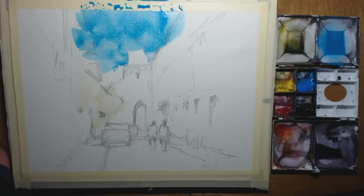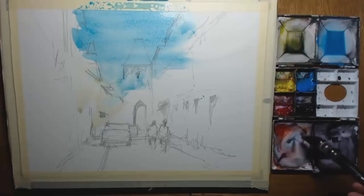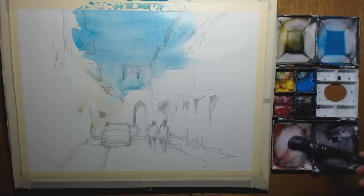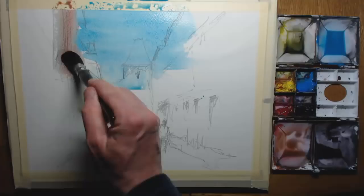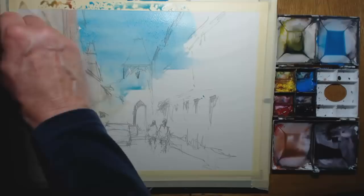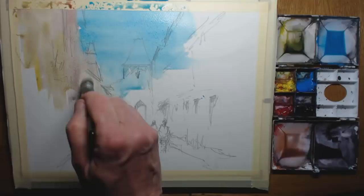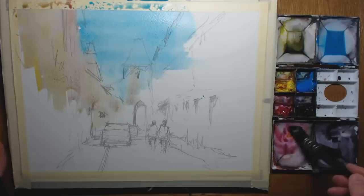And I started with a little bit of base color on those left-hand buildings, which are going to catch the brightest of the sunlight. And then I've gone in with the sky. You can see I've gone over the edges of my outline sketch. This is going to allow me to have a nice soft edge, which you can achieve in watercolor paper. With these two washes still wet, we're blending them in, so it's going to be a nice soft edge between the two. That sky was just almost pure cinereous blue, a little bit contaminated with whatever was down on that wash before.